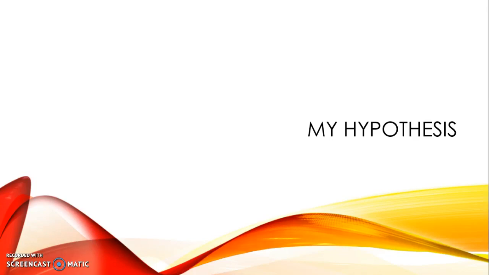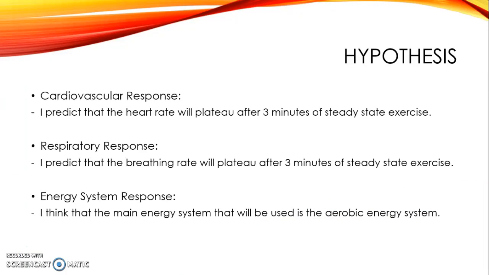So I created a hypothesis, and these are my hypotheses. The cardiovascular response is that I predict that the heart rate will plateau after 3 minutes of steady state exercise. What I predicted for the respiratory response is that the breathing rate will plateau after 3 minutes of steady state exercise. The energy system response is that I think that the main energy system that will be used is the aerobic energy system. I'll be explaining why I believe these later on.